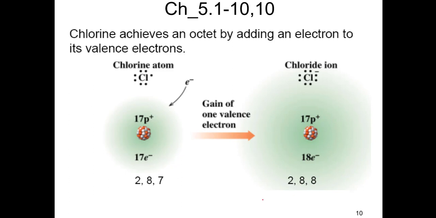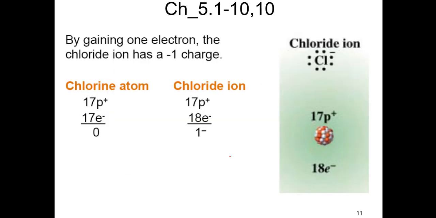But let's go straight to this picture right here. This shows the chlorine again. Instead of drawing the entire Bohr model, I have the electron dot symbol. Notice it has 7 electrons, and nature loves completing the octet, so it picks up an extra electron, forming a complete octet and a negative charge. So this just shows us the number of protons and electrons afterwards, and then here is the electron arrangement showing the addition of the extra electron. And then on the next slide, slide 11, it shows you the math again, which I just went through right now.